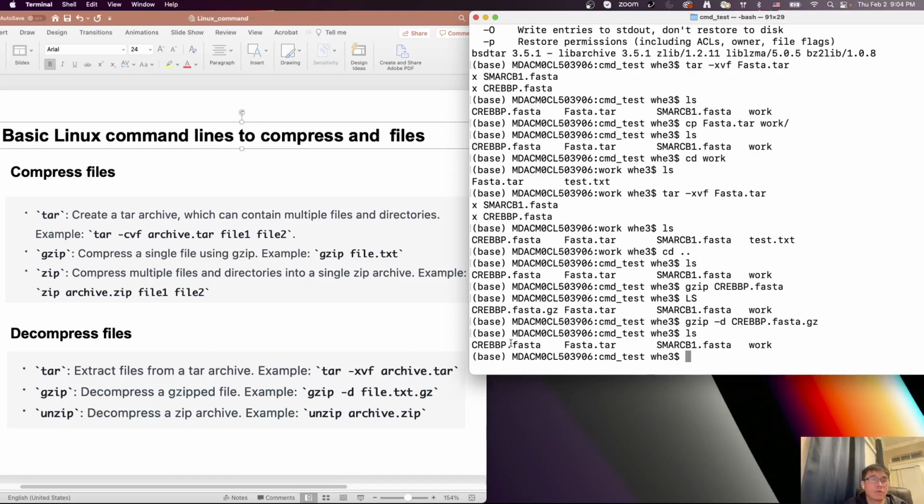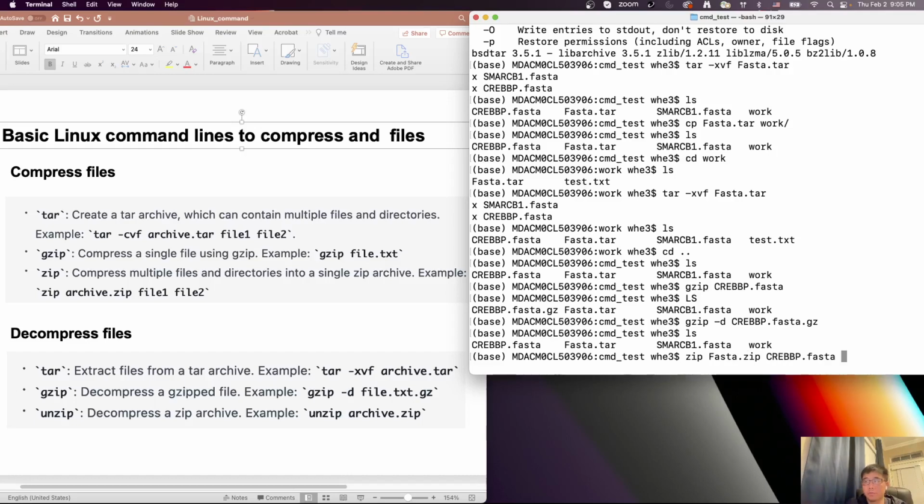Another one is zip. Zip compresses multiple files and directories into a single zip. Okay, let's try zip again. Okay, last time. Zip.